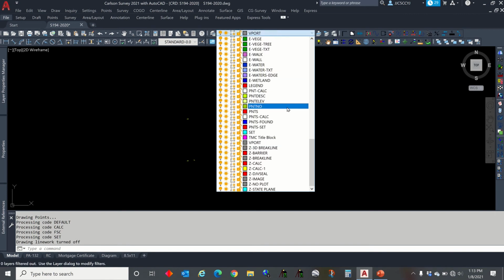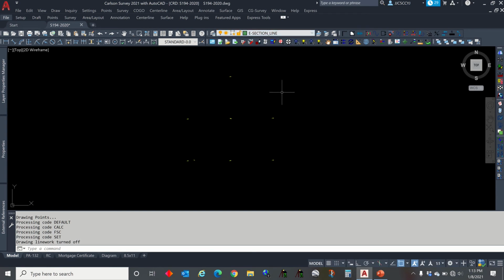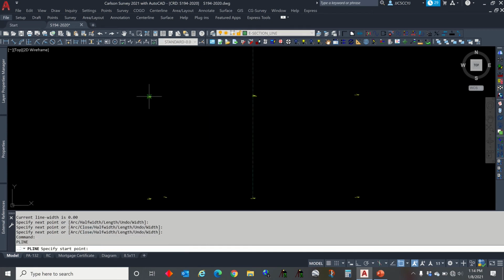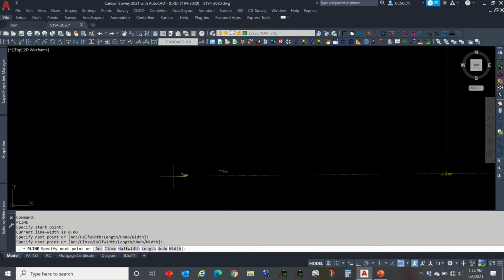Alright, so I'm just going to show you some quick calculations here. Older surveyors, basically anybody prior to like the late 90s, early 2000s, anybody before that, from 1800 all the way through 1990, had to do all this by hand, pencil and paper, and turning angles and all kinds of crazy stuff. I just get to go in here, connect these lines, found section corner, 3/4 inch pipe, connect that to that, connect that to that to that, that goes there. These are all the section lines.